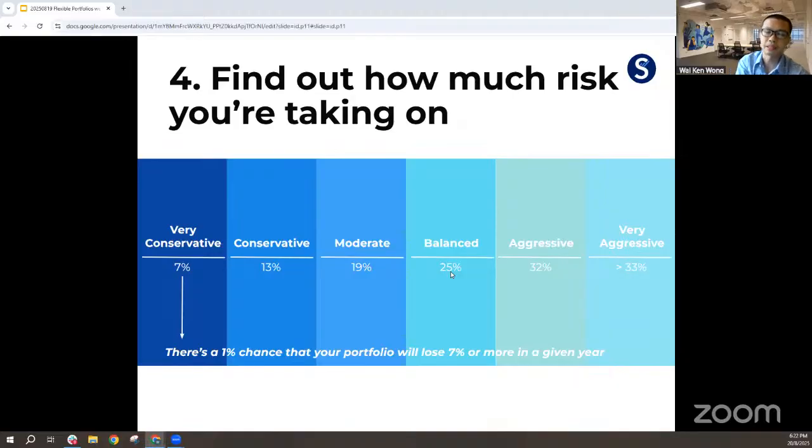So 99% of the time, you will lose less than 25%. Most of the time, unless there's a black swan event like COVID or a global financial crisis, you would stay within this risk index and lose less than that amount. For those of you who are interested, that's actually called value at risk. It's a risk metric that we use to tell you your theoretical maximum downside unless something really, really improbable happens.